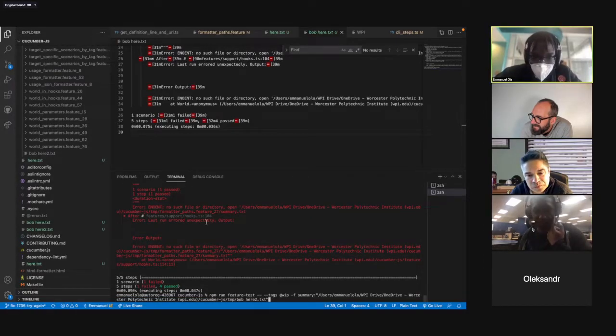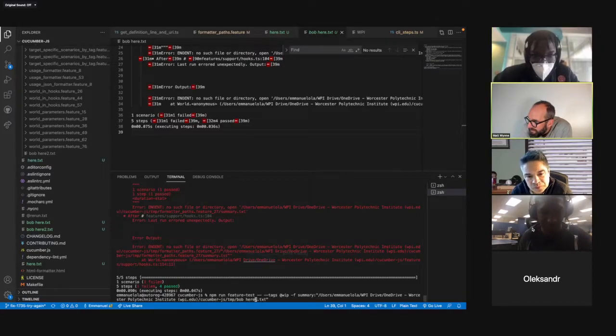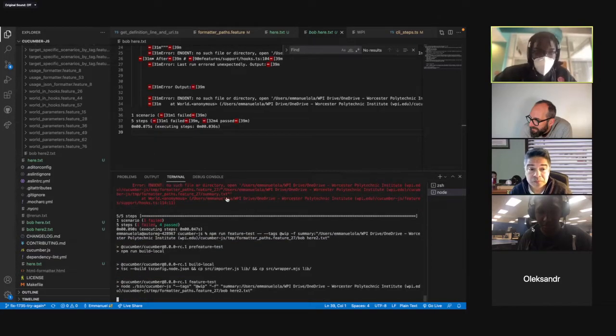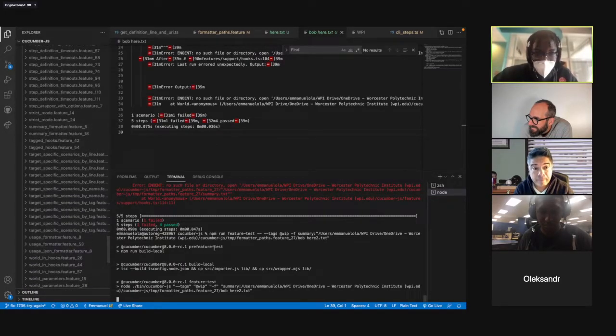Okay, what else are we missing? Format of paths dot feature. Oh, I think there's a pattern here. Maybe it's that summary.txt thing. Maybe it's overriding something that it should not be overriding, or I don't know.